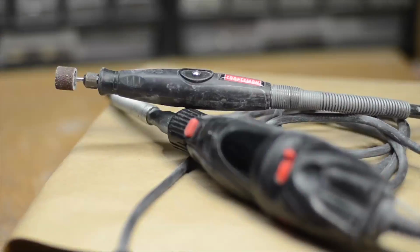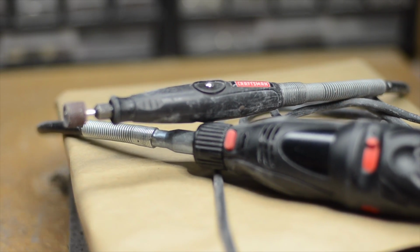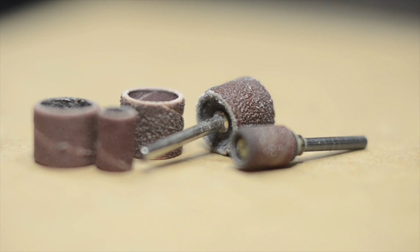Next, we take a dip into the power tool category using a rotary tool, either a Dremel or in my case, this handy Craftsman one, which I've had for 4 years. It hasn't died yet. You can get a couple of different sized sanding drums in different grits, which is super handy for doing things like cleaning up the edges of EVA foam and doing any sort of detail sculpting in any number of rigid materials.